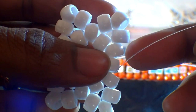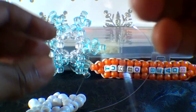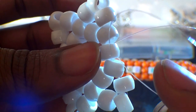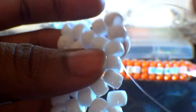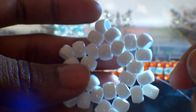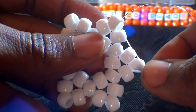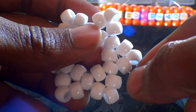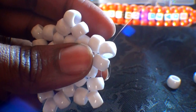Now it's on to creating the 6th point of the star, which will have the same steps as before — that's 3 beads on the string, and running that string through the next point of the hexagon. Watch closely as I guide the string through this point to create the 6th point of the star. When you get that string all the way through that bead point, pull the string nice and tight to ensure the beads stay in the correct formation. Once you've finished the 6th point of the star, you will continue going in that same direction, running the string through these 2 beads with the string coming out of the tip.